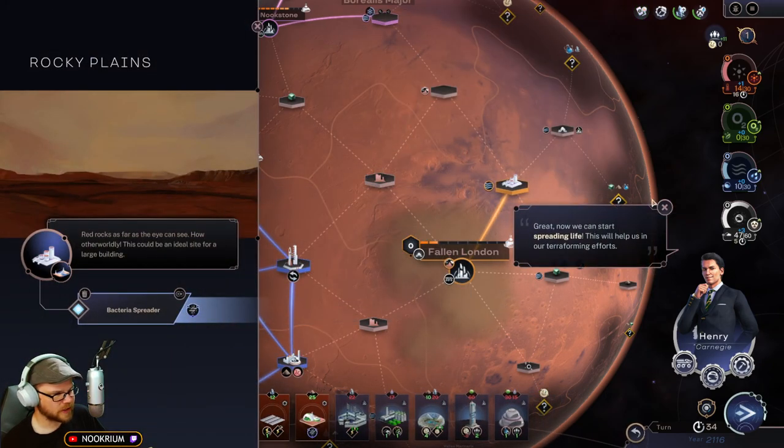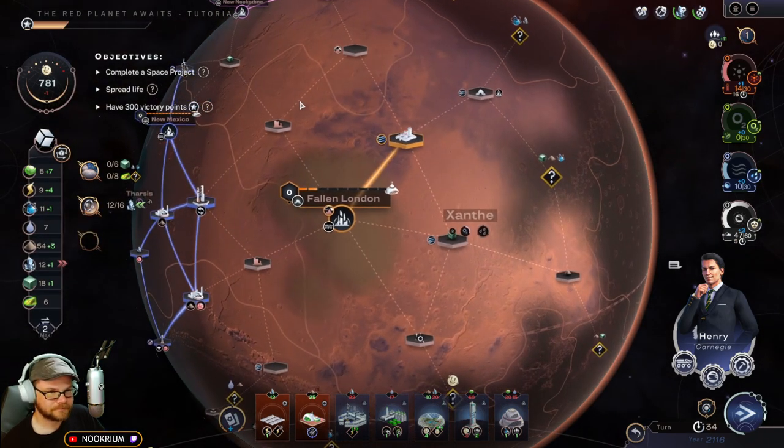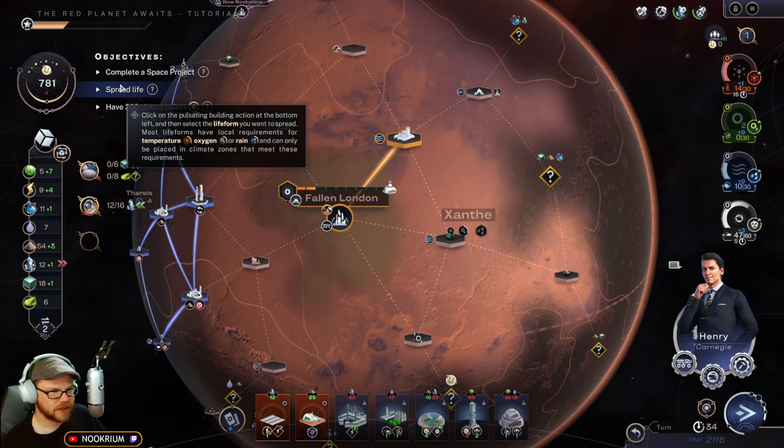Great, now we can start spreading life. This will help us in our terraforming efforts. Thanks, Henry. Click on the pulsating building action at the bottom left, and select the life form you want to spread. Most life forms have local requirements for temperature, oxygen, or rain.